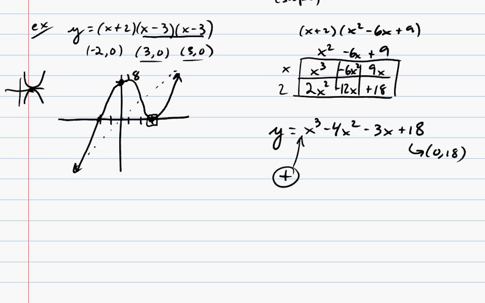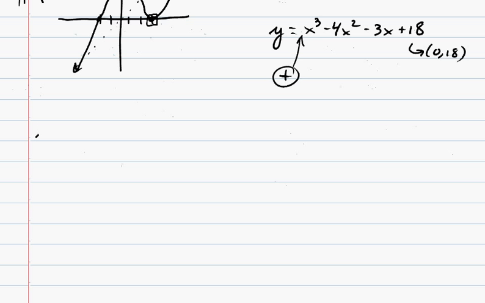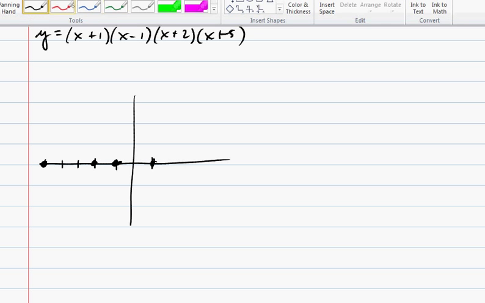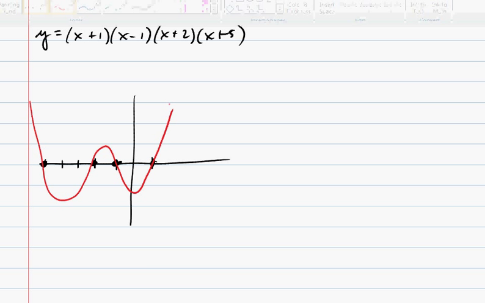Okay. Now, there's one more that I wanted to talk about very quickly. We could do even better by creating 4 factors. And what this amounts to is that when we are graphing it, we'll have -1, +1, and we'll have -2, 3, 4, and 5. So, we're going to have 4 points, and then we're going to have a y-intercept, and it will either be going like this in a W, or possibly it could be going like this, like an M.